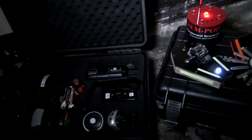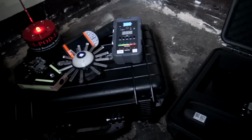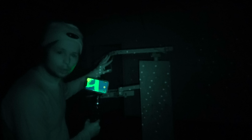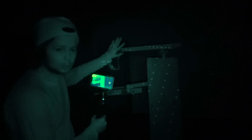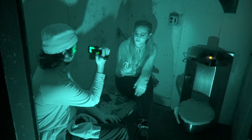Like all of our other GhostTube apps, and for that matter, every single paranormal tool that is used today, do not expect everything that comes through GhostTube SEER to actually be paranormal. All tools currently used by paranormal investigators should be considered experimental, and the same goes for our own tools. We use these to test paranormal theories, and we're always looking for relevance and repeatability. We also highly encourage you to use GhostTube SEER along with other paranormal equipment, because if you're able to get responses through multiple devices, that always makes things a lot more compelling.